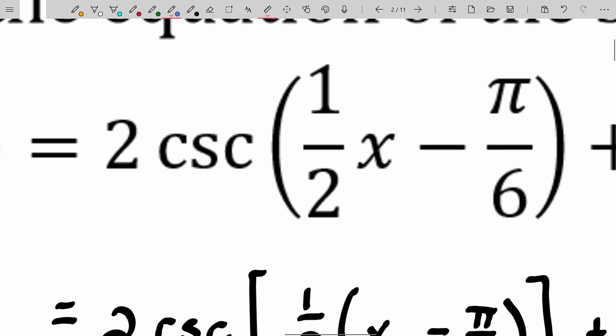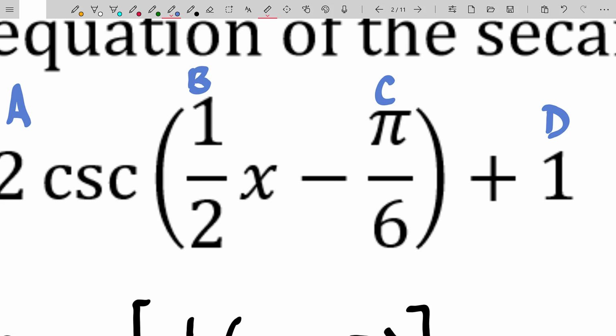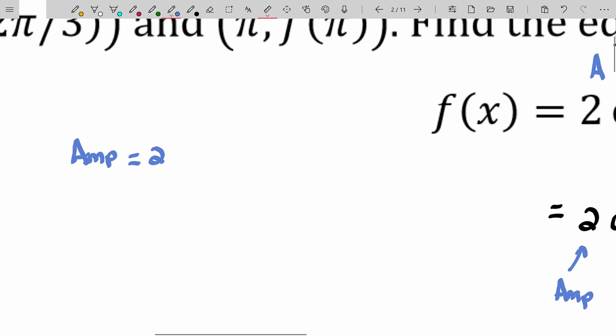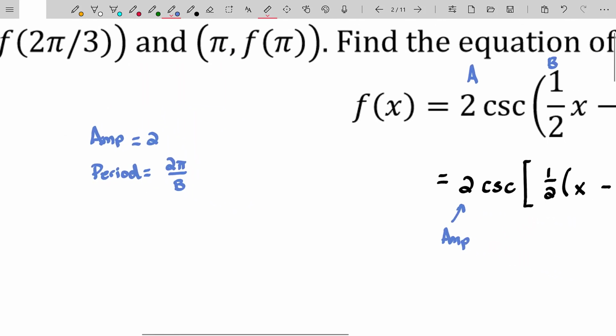The next thing you're going to worry about, I read these from left to right, if I called that a and this coefficient of x b and this constant here c and this constant here d, the next thing I'm going to worry about is what effect b has on the overall picture of the sine that I'm going to graph, and therefore the cosecant. 2 pi over b is going to be the period. So the period of what we're going to graph is 2 pi over that value of b, which in this case is 1/2. So it's 2 pi over 1/2, or in other words, 4 pi. That's the period of that trig function.